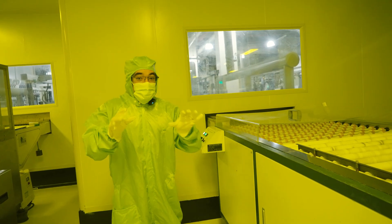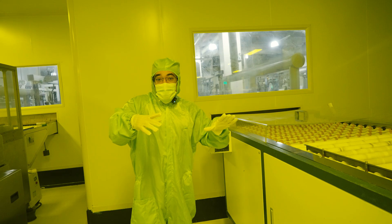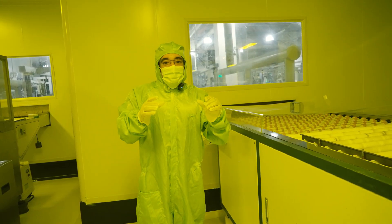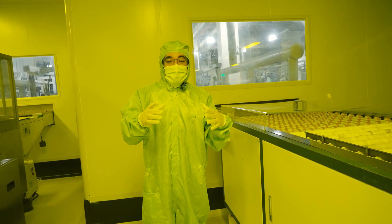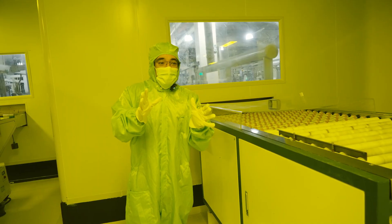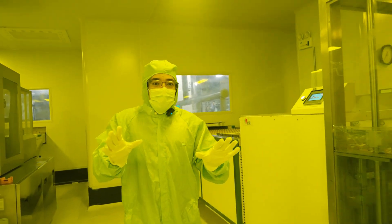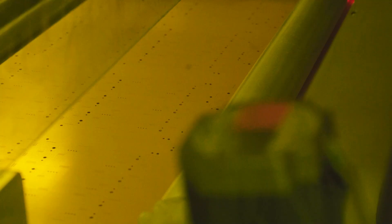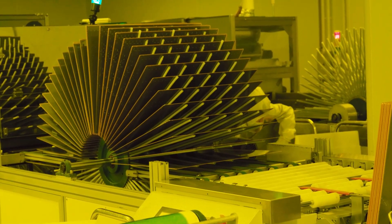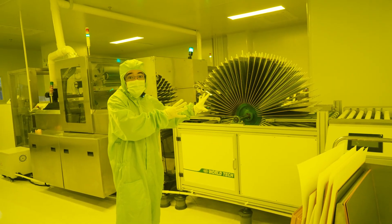Now I'm in the lithography room. Between the raw materials warehouse and here, our copper-clad sheets have gotten cut down to size and washed, and they come in through this little airlock slot. The process that happens in this room is not entirely unlike the one used to manufacture microchips — instead of nanometer-level scale, but at a micrometer scale, we're still talking about a hundredth the width of a human hair. The first part in this process is the application of what's called a photoresist film, happening in this machine here, converting our copper surface into a sort of film into which we're going to expose an image of our circuit. These copper-clad sheets have already had the photoresist film applied, hence the different color. Now we're going to head over to the lithography machines where that exposure is actually going to happen.